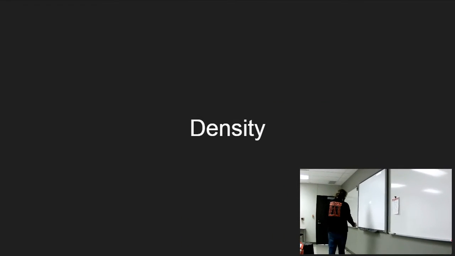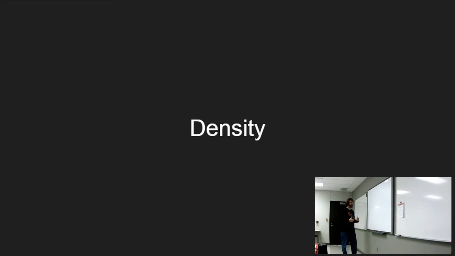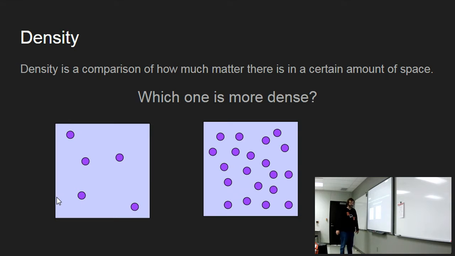Density is probably a topic that you've covered in other science classes, but we need to cover it in chemistry because chemistry is the study of matter. And so we want to talk about this important topic to start off our year. So let's talk about what density is. Density is a comparison between the amount of matter in a particular amount of space. The amount of matter we normally measure in terms of its mass, how much something weighs, and a certain amount of space would be considered its volume.